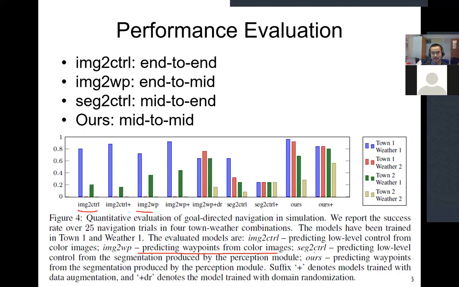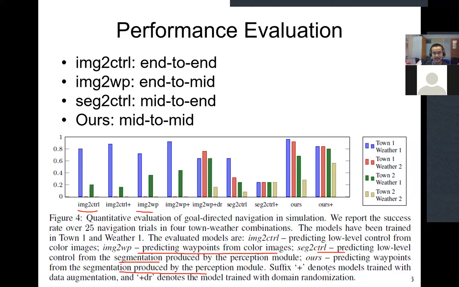Segmentation to control is a mid-to-end approach: you take the segmented image from the perception module and predict the low-level control. And finally, this is the mid-to-mid approach, ours. So input is segmentation, output is the waypoints.